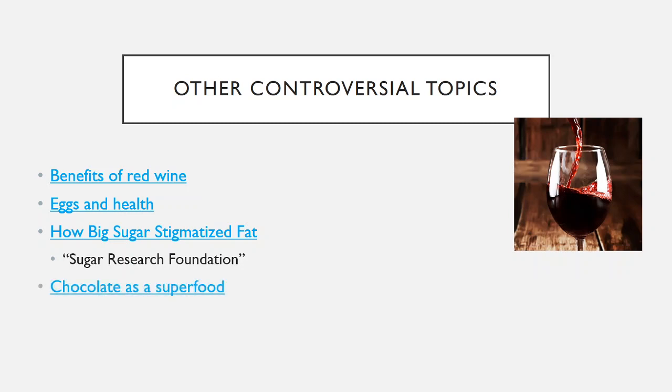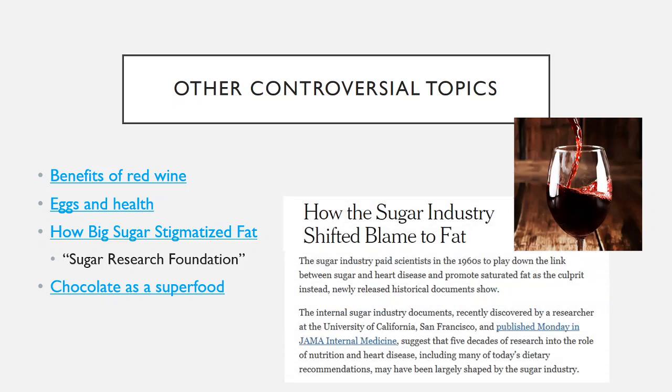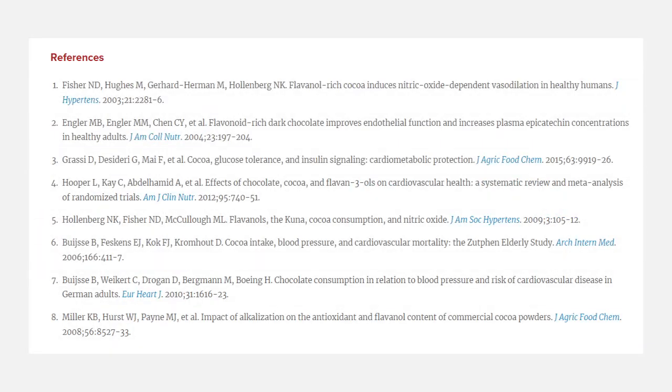And then this is a fun example, and I'm not going to talk too much about it now because the next couple slides I'm going to dig in a little bit deeper. Chocolate as a superfood. This is a really interesting research area trying to see whether or not dark chocolate has a variety of health benefits. And I will say that out of any on this list, the research is sort of as convincing as could be, but definitely it's not so cut and dry as dark chocolate is a superfood that's going to make you live forever. Even when there is an overwhelming array of research on the topic, you still need to dig a little bit deeper. Here's what I mean.